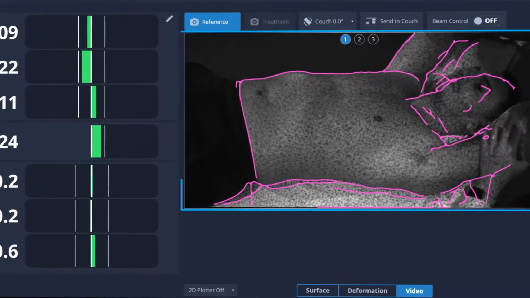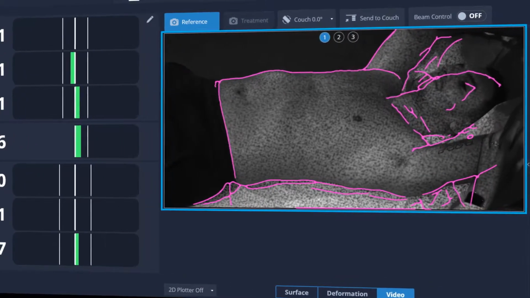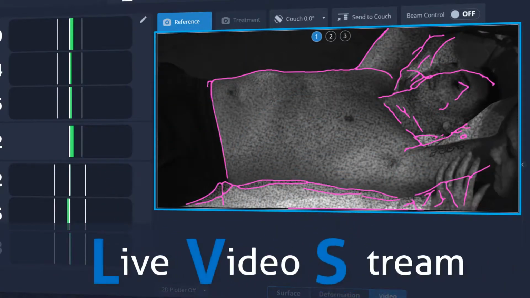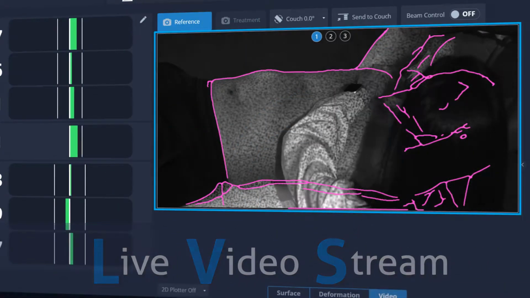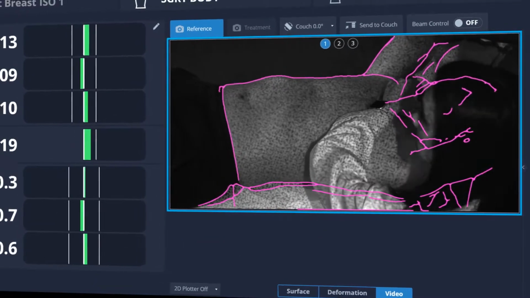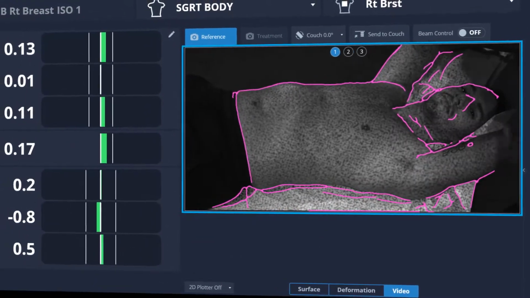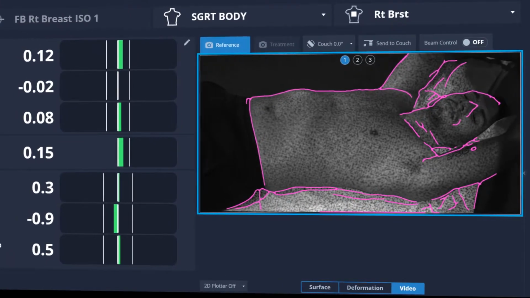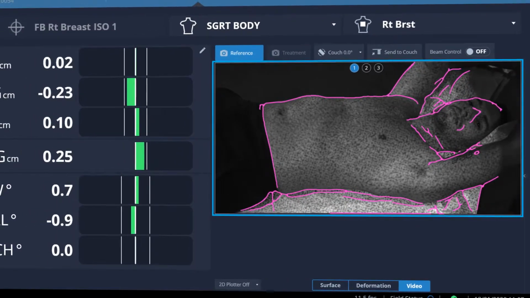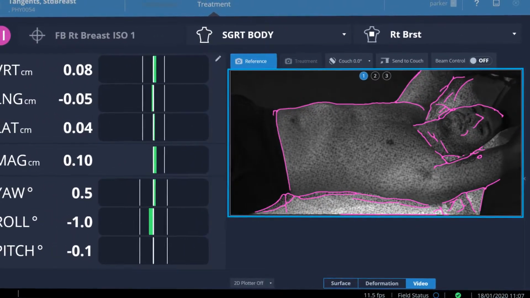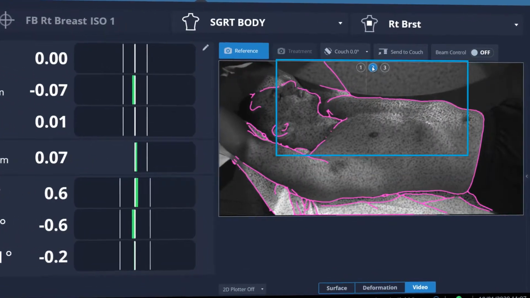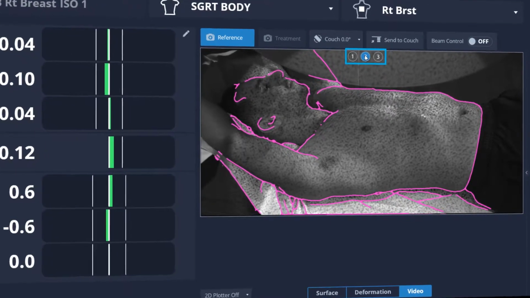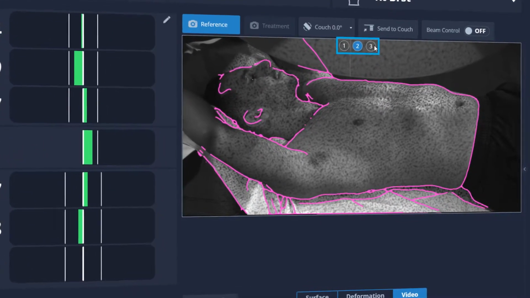Postural video provides outlines of the reference surface superimposed onto a live video stream of the patient, showing a real-time view of the patient's overall alignment relative to the reference position. This is a great tool to visualize the patient's postural alignment at the ISO center position, as well as ancillary surfaces such as the arm and chin. The user can see a camera eye view from all three camera pods to ensure the best postural alignment possible.